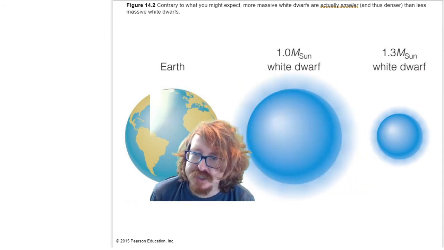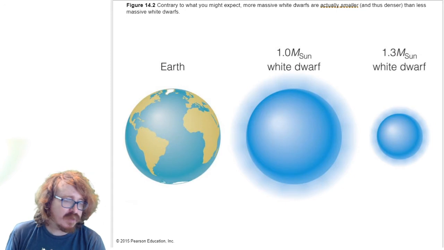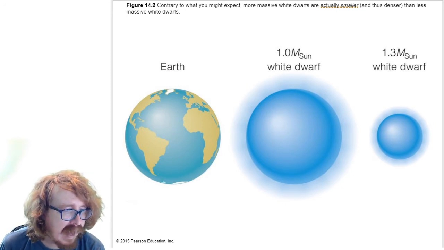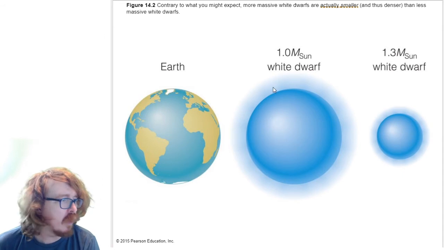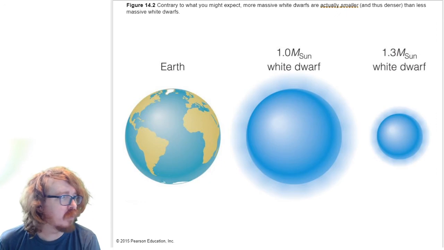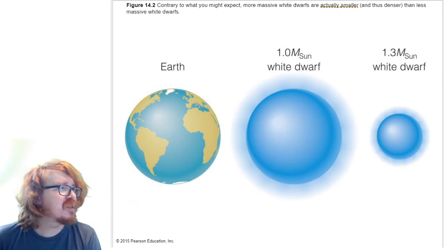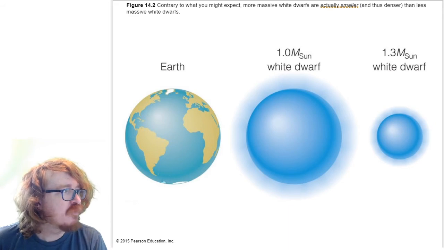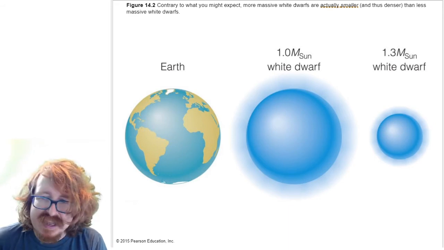There's a limit to how much you can shrink, right? So it turns out that if you look at all white dwarfs, there is a maximum mass that white dwarfs can have. There's a maximum mass that white dwarfs can have, and we have never found any white dwarfs above that maximum mass. Because they keep shrinking, the more mass they are, if you crush it too much, it's just zero size, right? So what is that maximum mass?